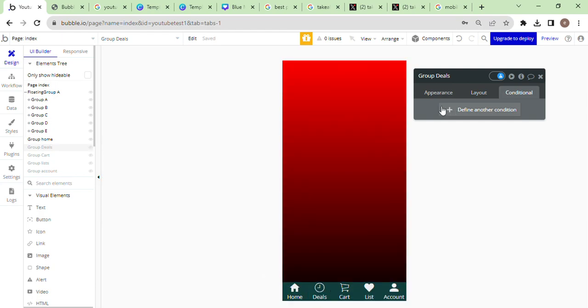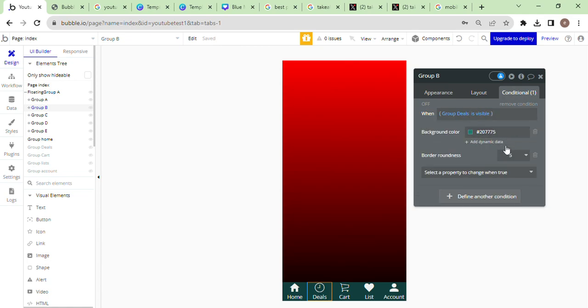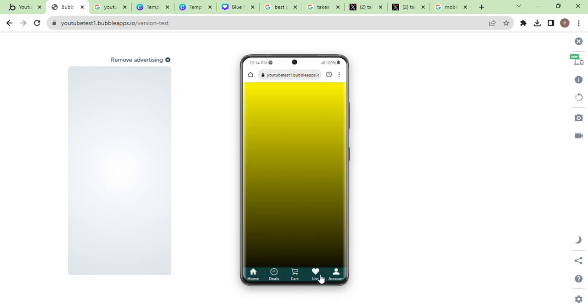So when it's visible, the same thing will happen to this particular group. So let's just quickly double check. See, same thing is happening. The rest is not happening because we haven't done those yet.